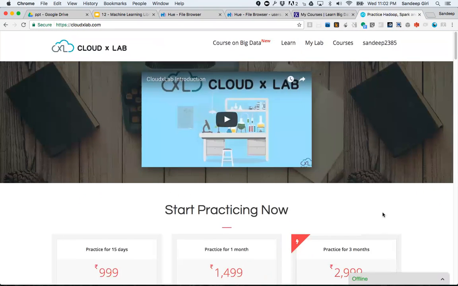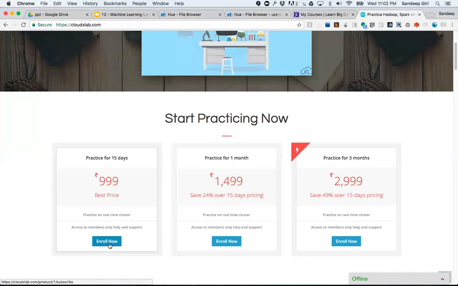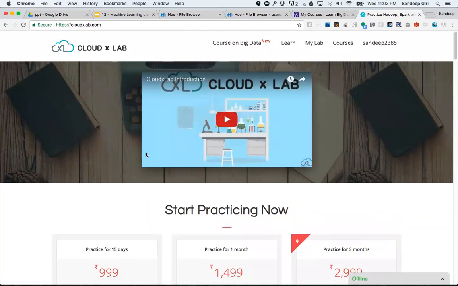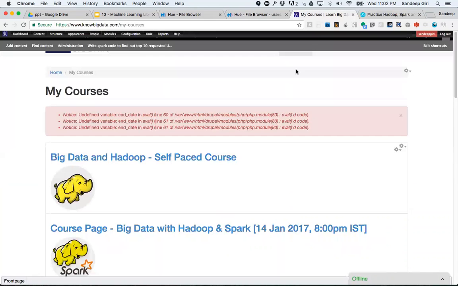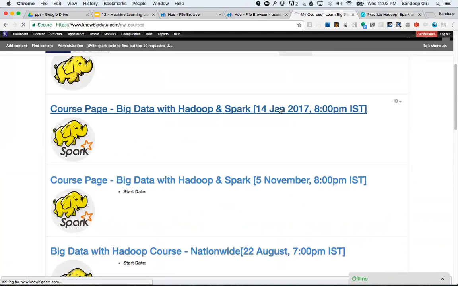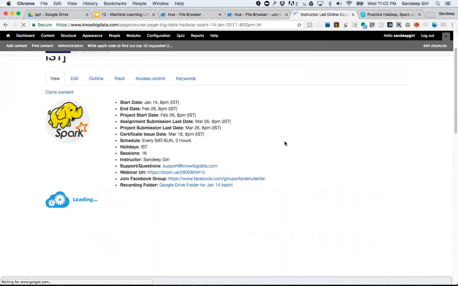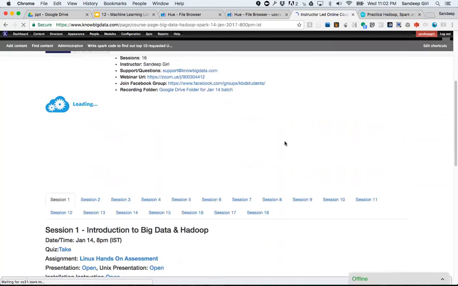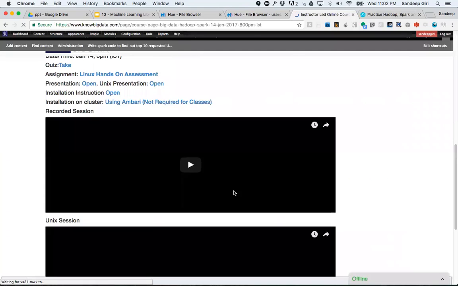So what we have here is, in case you want to extend now or enroll now, you can click on this. This is the lab. It's a very small amount.